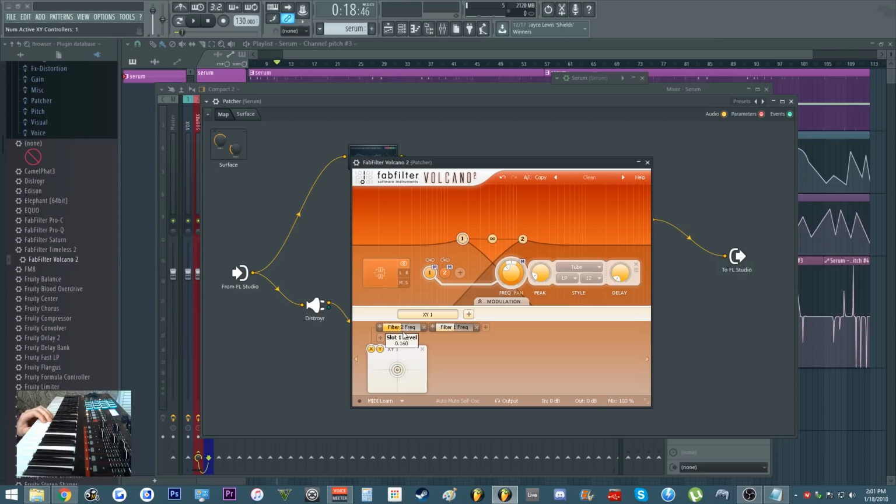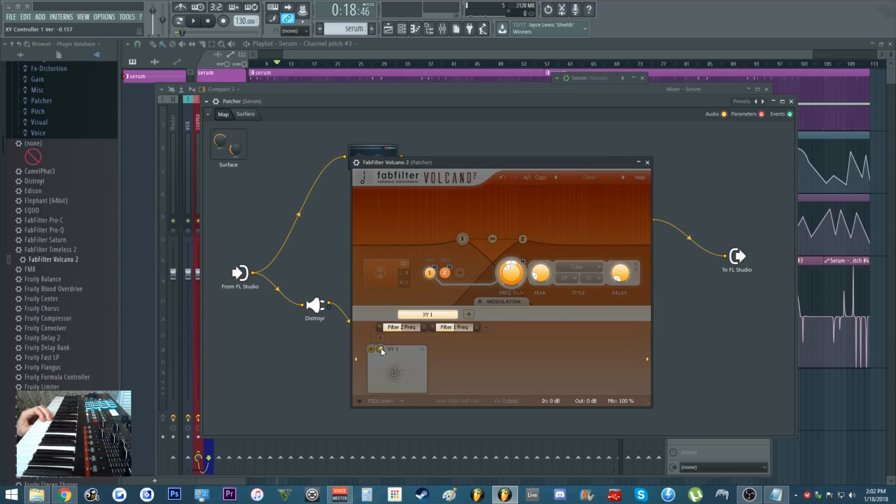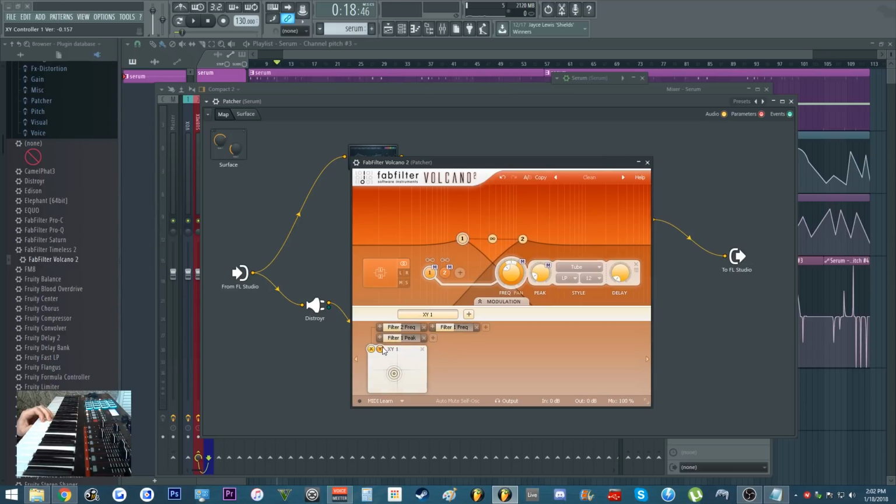Now, when you move this, this controls how much it's going to move either of these. So I'm gonna probably keep it here for now. But one thing that's important to note if you're watching this is that when I move this, it doesn't appear to move here, although it is moving. And then what I like to do also is make the Y the peak.